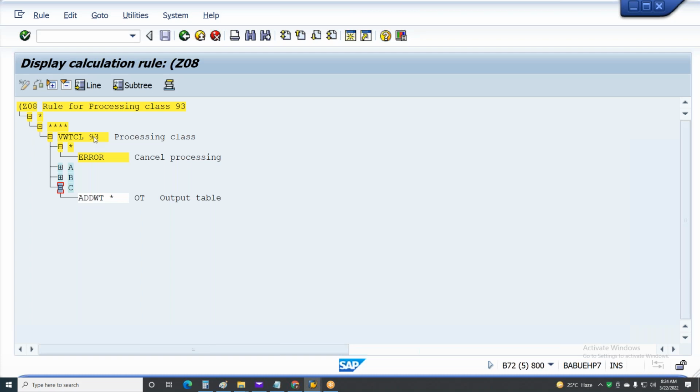Understood? Have you understood this processing class concept, guys, all of you? Yes, sir. We are not done. Consider this as an introduction to the processing class. We will discuss the benefits of the processing class and the reason why SAP has created this concept of processing class. You tell me the benefits of this processing class in tomorrow's session, guys. Practice this for today.